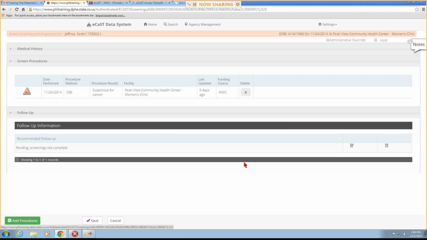Well, I thought all suspicious ones that you mark for their CVs, all abnormals have to come back in 30 days, whether their mammogram was a 1 or 2 or 6-month follow-up. No. No, if their mammogram, if they need diagnostics after their mammogram, they don't have to come back for another CBE. Often that is a clinical recommendation, I guess. So if they had a CBE that was a 1 or a 2, if they had a CBE that was suspect, and let's say she said to come back in 30 days.